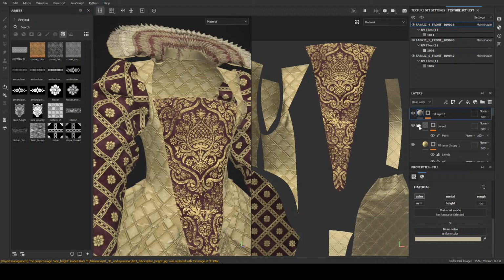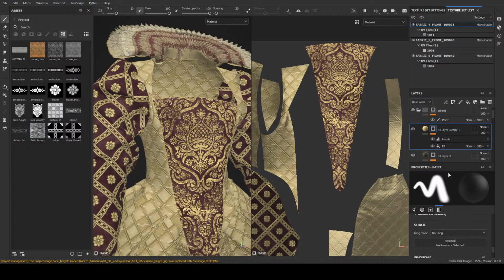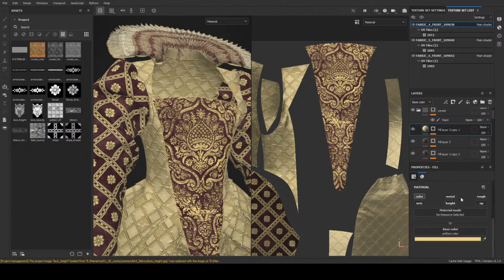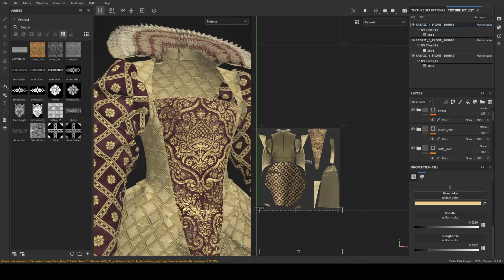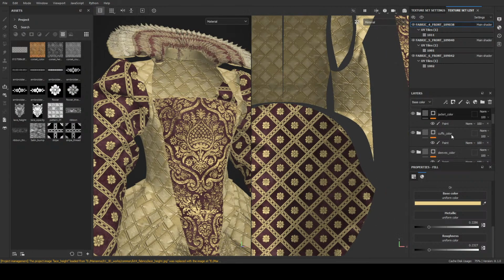But just for here, I can come in here and start applying metalness. Just a little, and roughness. Okay, let's add some metalness to sleeves.